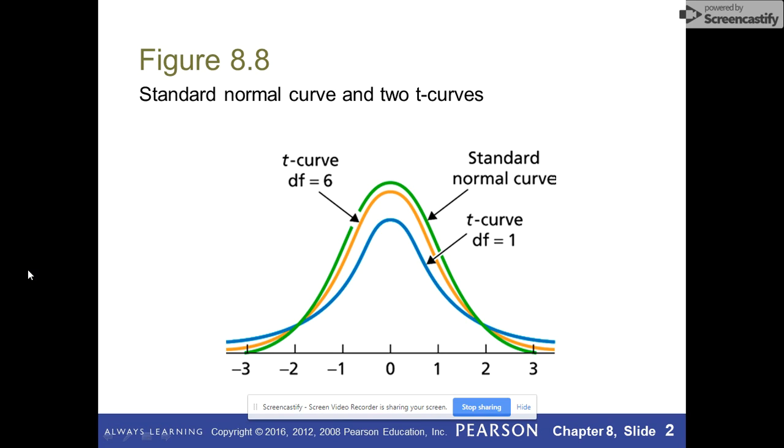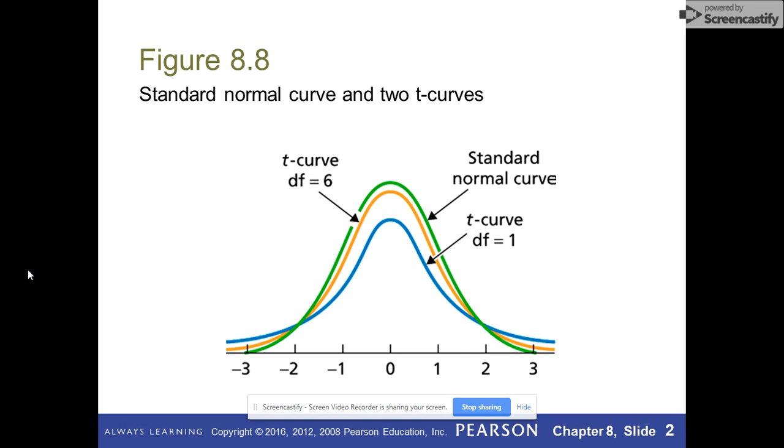We can take a look at that curve. So let's compare it to our normal curve, our standard normal curve. We can see that the green curve is our standard normal curve. It's centered at 0, and it has a standard deviation of 1. Our t curve is also centered at 0. It's also symmetric. But if you take a look at the tails, you can see some differences.